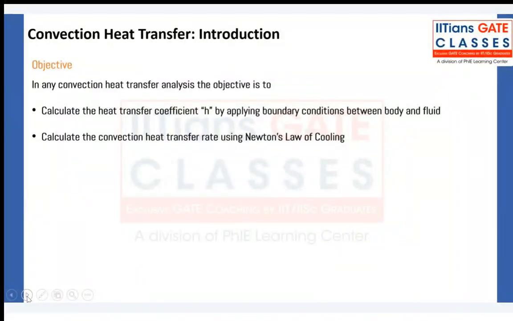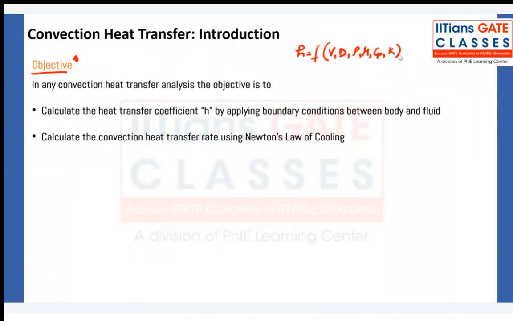Okay, chalo. So what is the objective of our analysis when we study convection heat transfer? I have told you that h is basically a function of so many parameters: velocity, characteristic dimension, density, mu, Cp, thermal conductivity, and these values are defined experimentally. It is not a property of either the fluid or the solid. It is basically a function of fluid properties as well as the flow conditions.